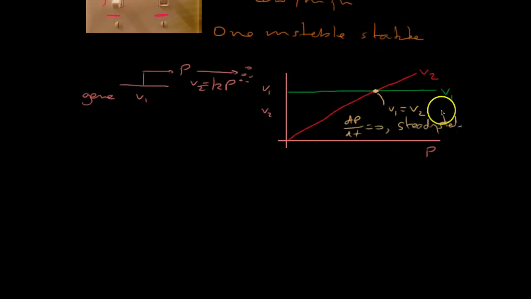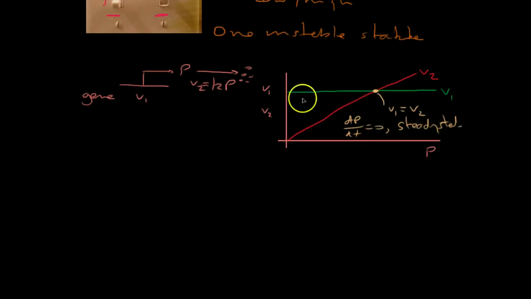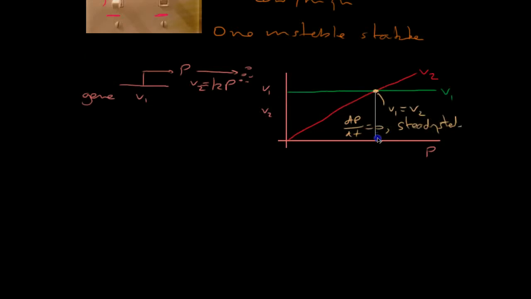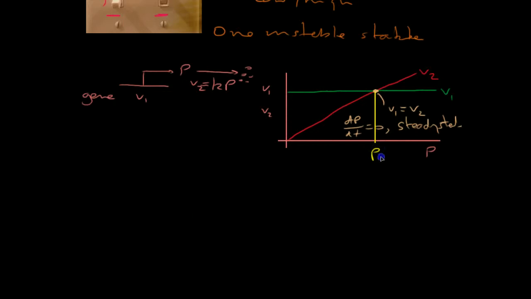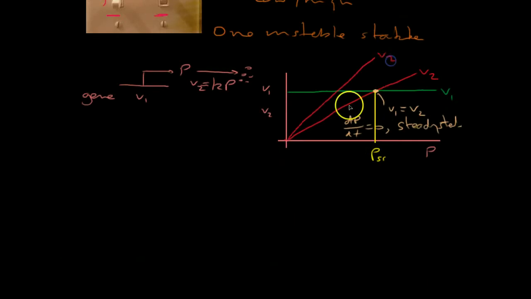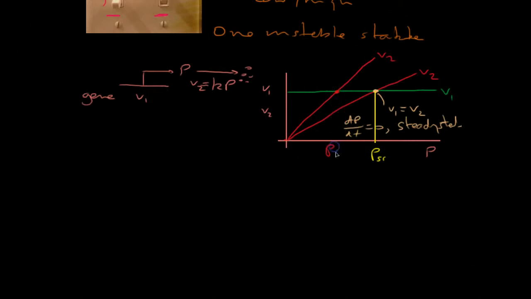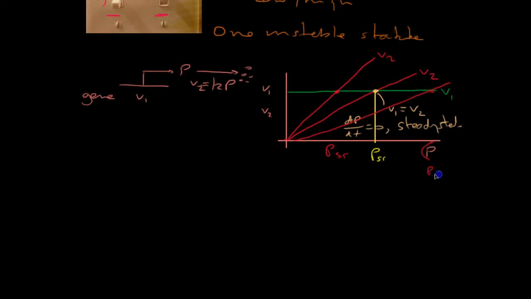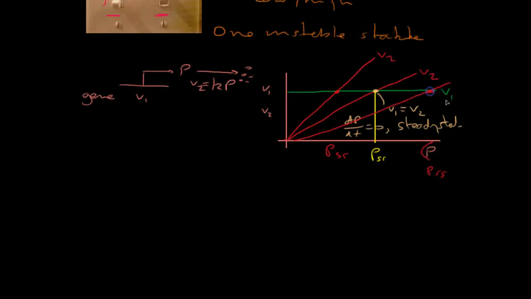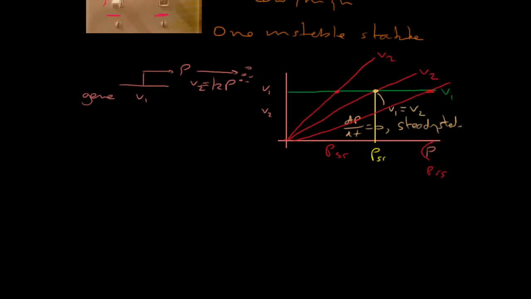Now, I can drop a line down from here. That is the steady state concentration of P for this system. Now, I can move this steady state point just by changing the slope of this line. So, if I made it steeper, you notice that the steady state now moves to a lower level. Or, alternatively, I can make the rate constant smaller, and now, the steady state moves up to here. So, I can change the steady state quite readily, but note that there's only one. At any given time, there's only one possible steady state.